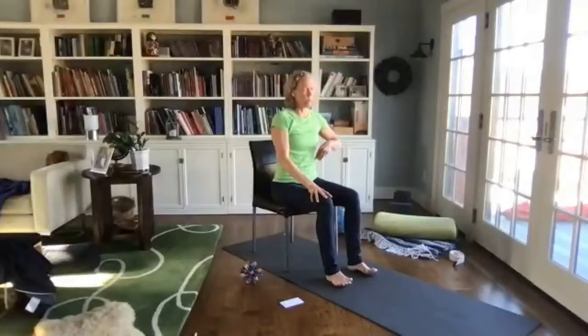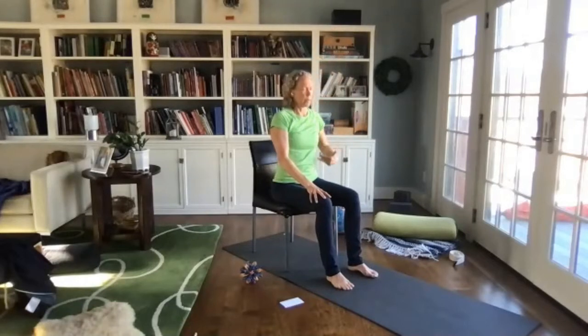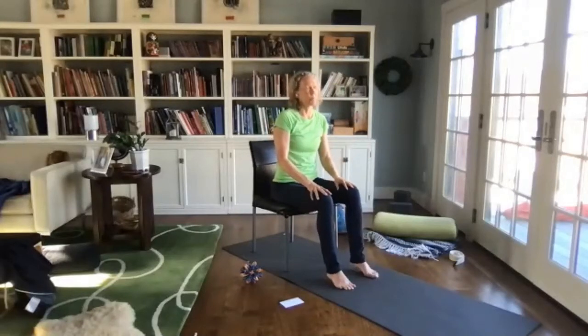Inhale up through the sit bone, left lung, left nostril. Exhale back down, nostril, lung, sit bone. Inhale up. Exhale down. One more time. Inhale up to left sit bone, lung, left nostril. Exhale down. And then release that practice and come back to neutral.